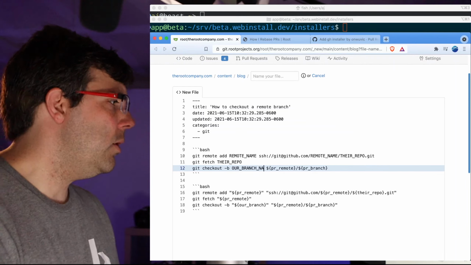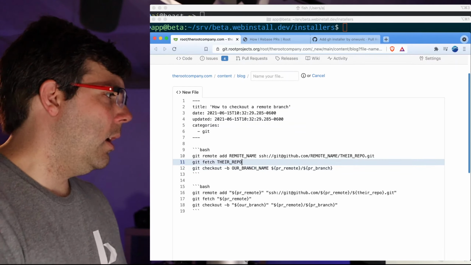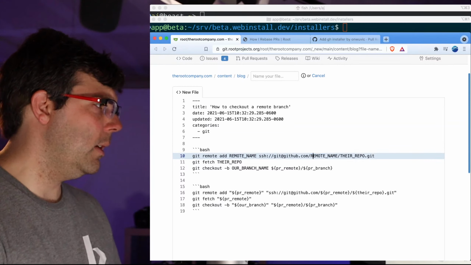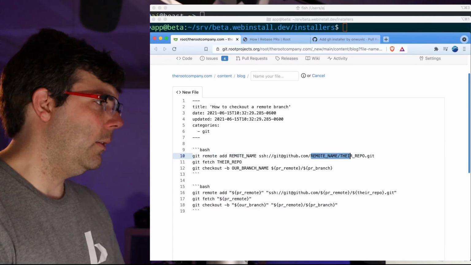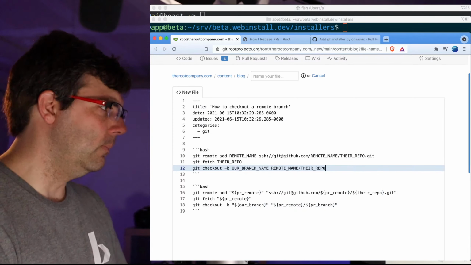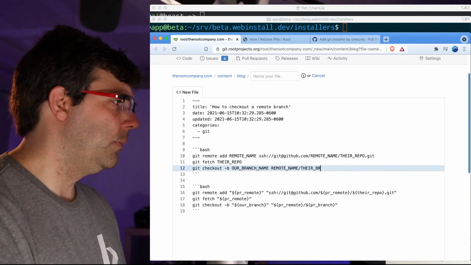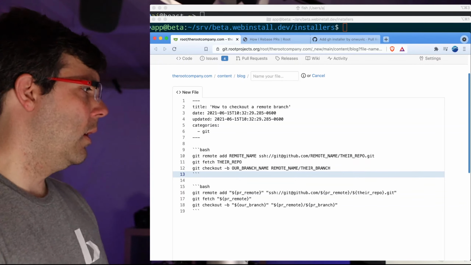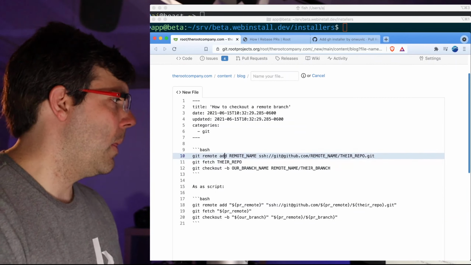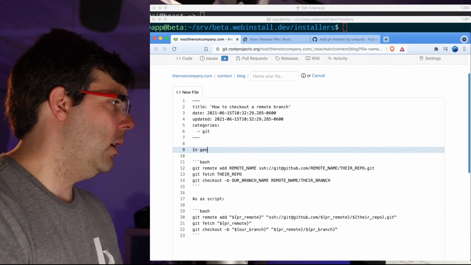Let's see. Our branch name, and then remote name, remote. So that's going to be their branch. Okay, as a script, in general.